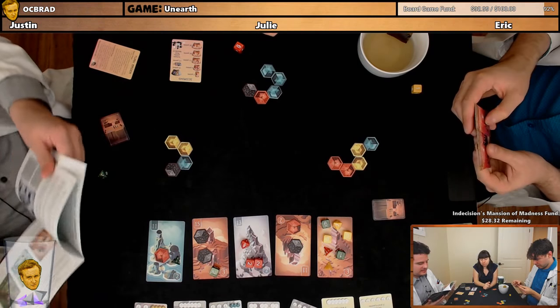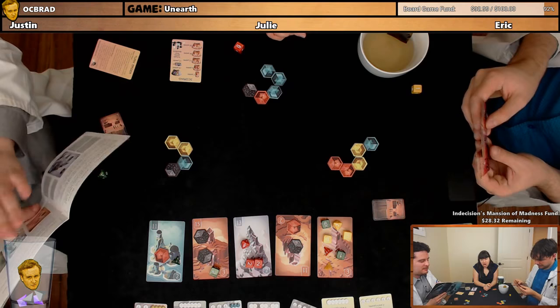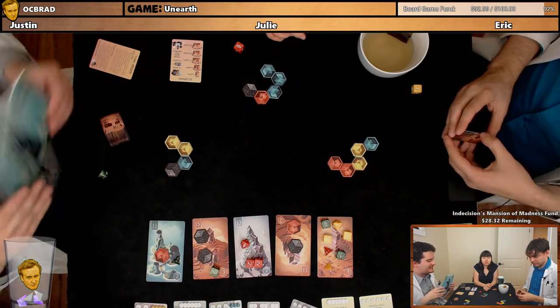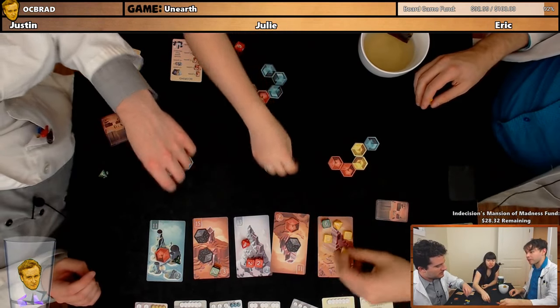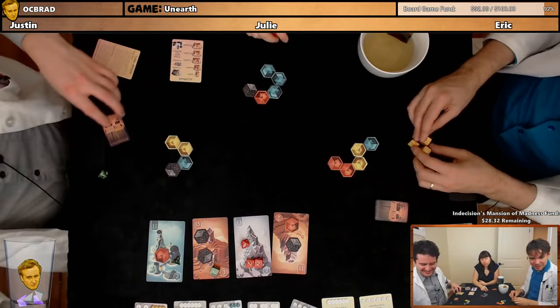In case of a tie, the die with the higher number of faces, the bigger die wins. So because Eric has a 3 on an 8, I have a 6 on a 6, I still win that one. I have a 3 on a 4. I have a 4 on a 4. I'm confused. I don't know what's happening either.